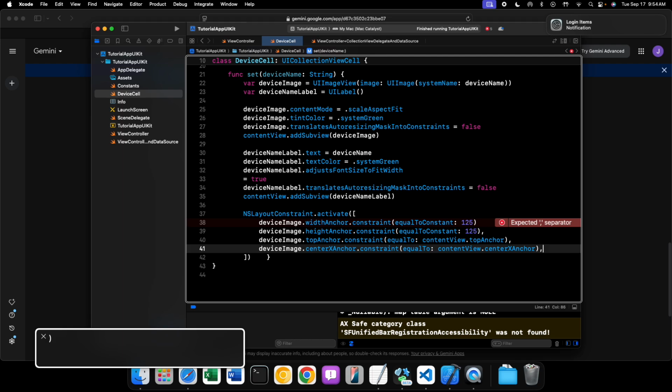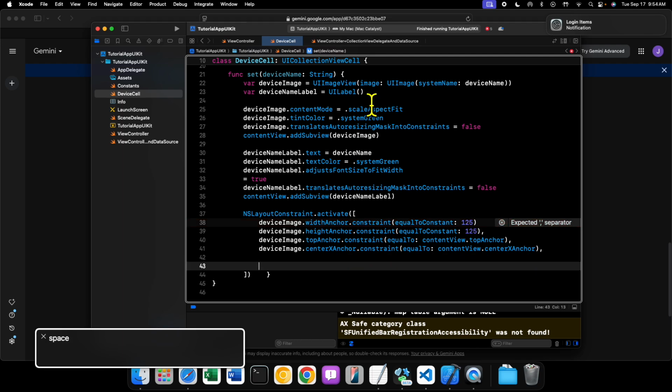All right. So the center X anchor and top anchor set the X and Y position of our image.